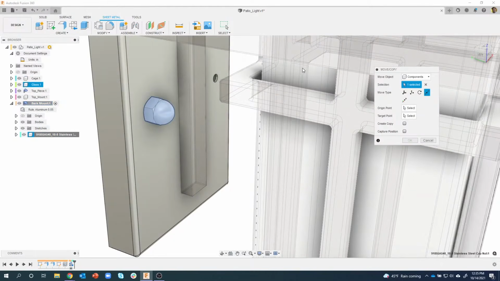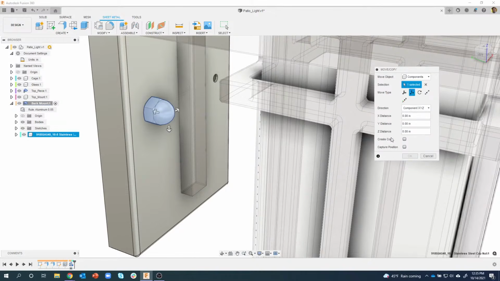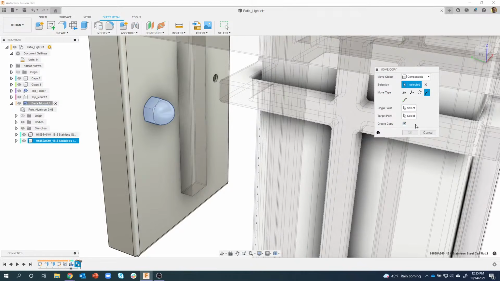Now here is the trick. Okay, there is a methodology to this. Watch what happens. I'm going to purposely make a mistake here. The first thing I want to do is click on create copy. But if I go in and change this, notice what happens. It unchecks it for whatever reason. So I usually kind of work my way down. I'm like, okay, I want to make sure I'm doing a point to point. So I click on that. Then I'm going to say create copy.